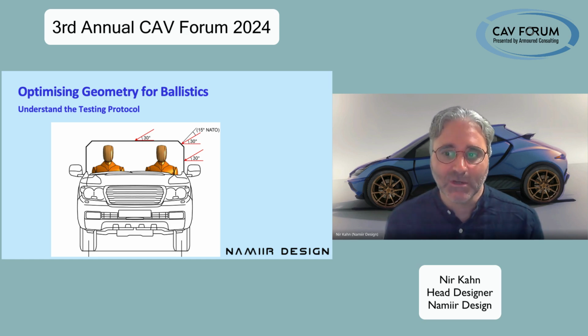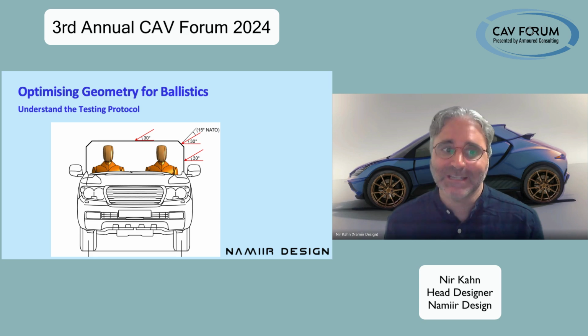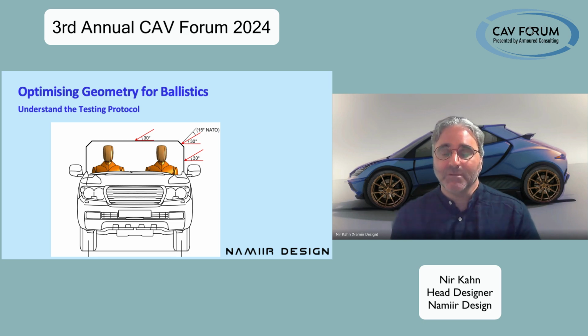So what have you actually done with this geometry? In the real world, that chamfered edge is probably very nearly the same material as the side. Might be slightly lighter, but it's not very much lighter than the side. It's certainly a lot heavier than the roof. So what you've actually done here is increase the surface area of the heavier armor from the side and decrease the surface area of the lighter armor on the roof, which is why this geometry, despite having less surface area overall, is actually heavier than just the straightforward 90-degree edges.